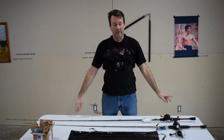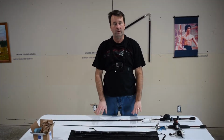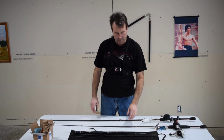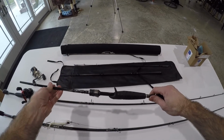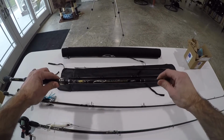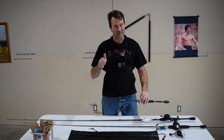The other thing I'd like to show you today is one of my new purchases here. Like I said, I really like the Abu Garcia equipment. Haven't really had too much experience with other stuff, so I thought I'd try something different. I'm going to be taking a trip here in December, and I thought I'd pick up a travel rod. What I got here is a Bass Pro Shops Pro Qualifier 2. Sounds really impressive.